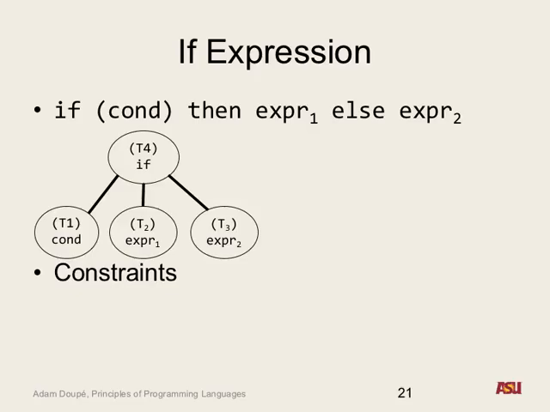T2 and T3. Because if they're both returns, they have to be the same, because it has to expect the same output regardless of which condition it takes. Right. So yeah, you don't want your program to be typed differently depending on what path it takes through the program. If you go down one branch, then it's going to return an int. If you go down another branch, it's going to return a string. That's not going to be what you want in the type system. So is that it? What else do we know?